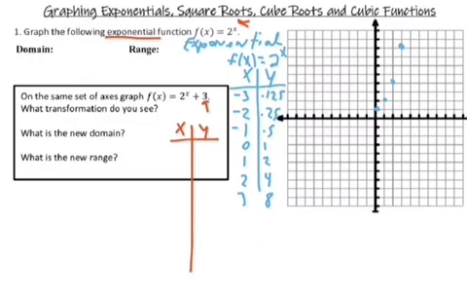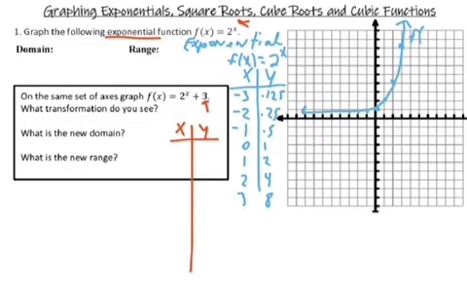Now, very important with an exponential and the decimal values is that if you look at your table on your calculator, you're going to notice the y values keep getting smaller and smaller, but it is never ever going to get down to 0. The reason is an exponential is going to start to even out on the bottom, and when you draw this in, it is very important that when you extend the line on the bottom, it never touches the x-axis or you do lose a point. Again, it will always get closer and closer to the x-axis, but it will never ever touch it. So be careful when you're drawing in your exponential.